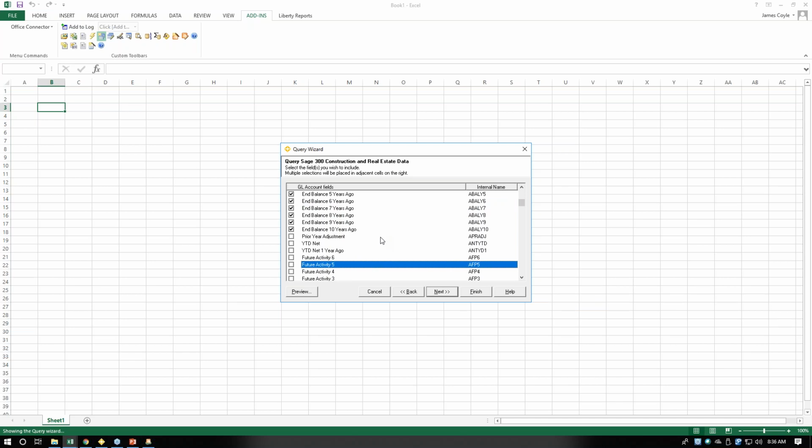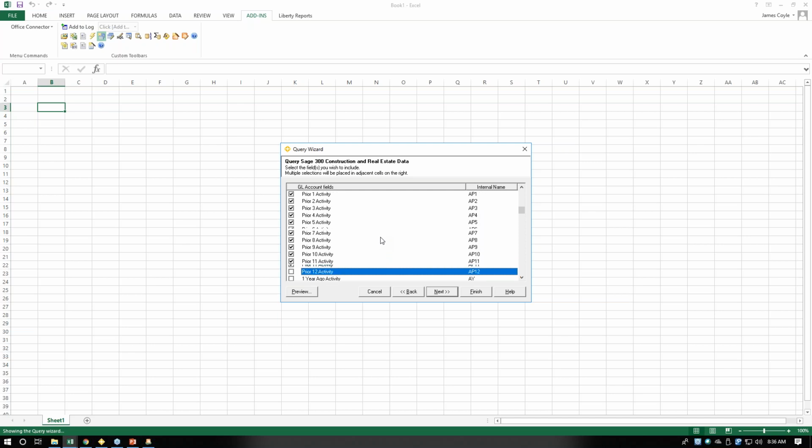I've got future activity. If it's January or February and I haven't closed my year because I don't have my closing entries, then January and February and future periods, we can get a hold of all of that. But we only have 2 years of information here. There is another table that has up to 10. That's very useful. Keep that in your mind. Now, Sage's default financials cannot utilize that. It was created prior to all this capability existing. This product can access all of that, and it can do so in extraordinary ways.